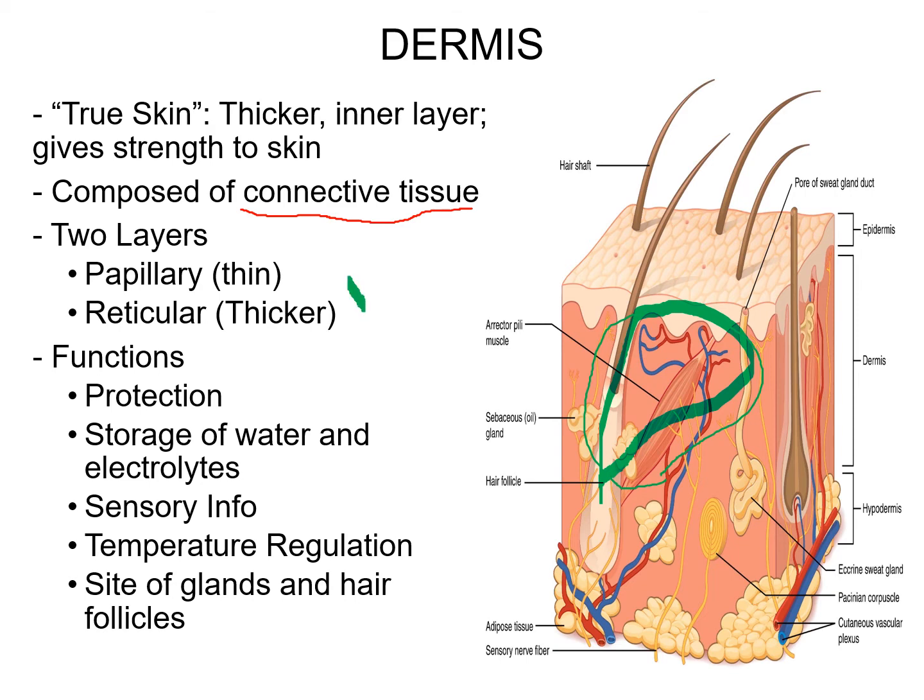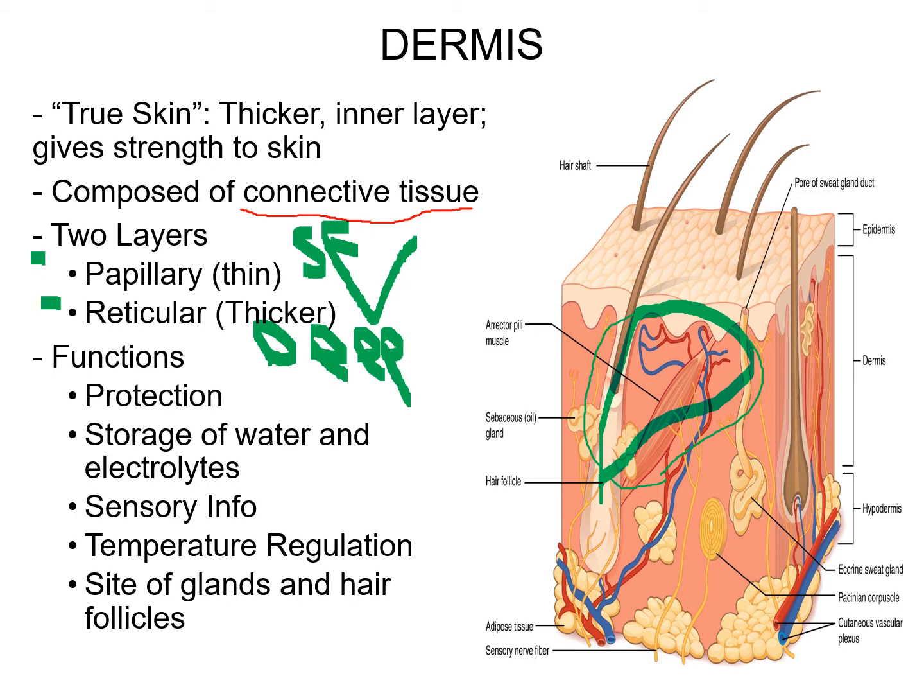The good news is we had 5 layers in the epidermis. We only have 2 in the dermis, so it's a little easier to remember. We have a papillary layer, which is the more superficial layer, and it's very, very small. And then we have the reticular layer, and that's a lot deeper and a lot larger too. So you have the come let's get some bacon, and then you have PR. So come let's get some bacon in Puerto Rico, or whatever PR you want to remember.